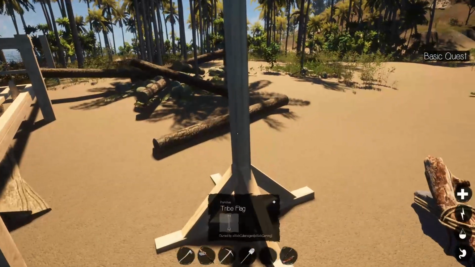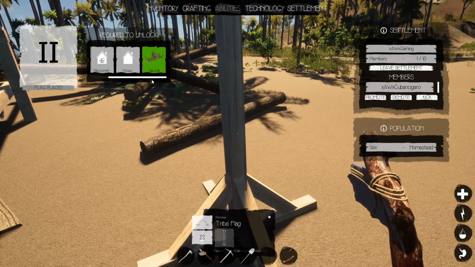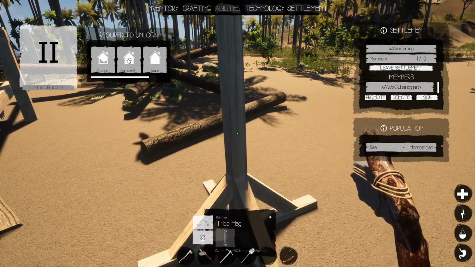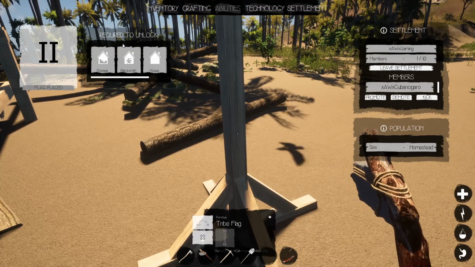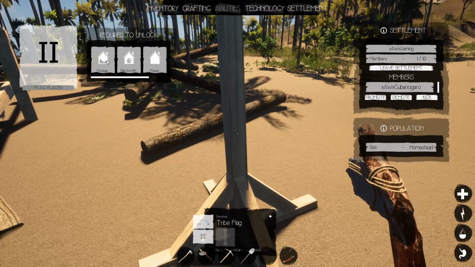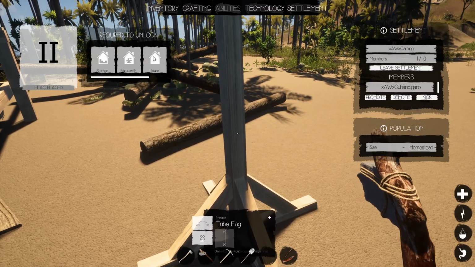So the first thing I need, in looking at settlement, it says I need a couple of buildings. Now I have my sawmill. It says I need a house, I need a blacksmith, and I need a storage. In order for me to upgrade my camp or my territory to the next stage, I have to build these 3 buildings. Okay, so I'm going to start with the house.